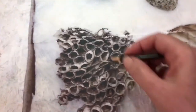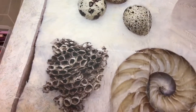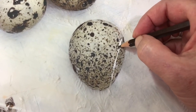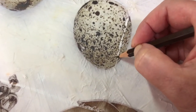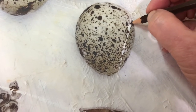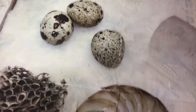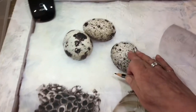In old-school terms, this portion is a lot like spotting a print — something we still do with darkroom prints. When there's a tiny speck of dust on the negative, you get little white spots after the print is made. We use inks and dyes to take away those little dots. I'm going to do this kind of thing for a little while — you can see it needs it down here and I'm not done up here.